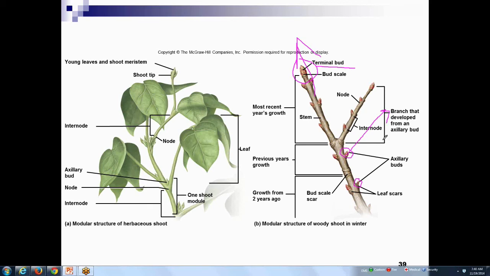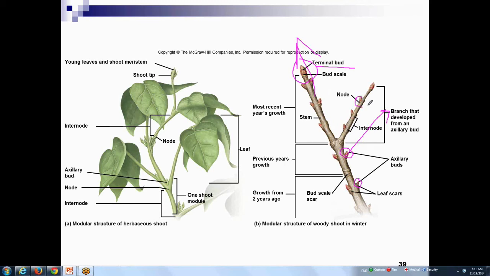So if you see a very short, fat plant, like a shrub, that means the axillary buds are very active and the terminal buds are not as active. If you see a plant that's very tall and long and skinny, then it has a lot of terminal bud action, but not as many axillary buds for some reason. Now, you as a gardener can cut them. You can cut axillary buds and you can make your shrubs and trees become more skinny. Or you can cut your terminal buds and make your plants become shorter and fatter. And there's even some hormonal action going on there as well.